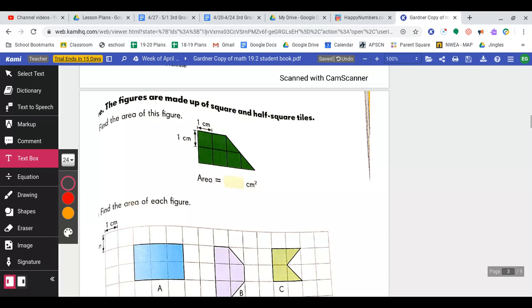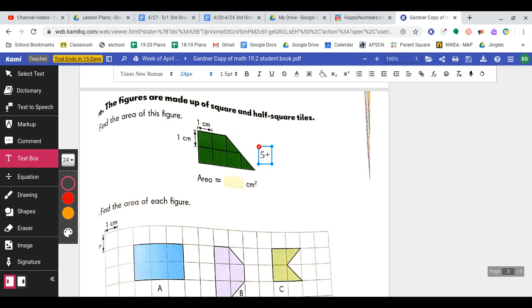Let's put that into practice here. It says to find the area of this figure, we're going to have some half square tiles, which we looked at in our last lesson as well. When you have half square tiles, 2 equal 1 whole. So let's count up how many full square tiles there are. 1, 2, 3, 4, 5. Plus 2 halves that equal 1 whole. So we've got 5 plus 1 equal 6 centimeters squared, and we're going to be measuring in centimeters squared because we can see that right there. So 6 centimeters squared is the area of the figure.